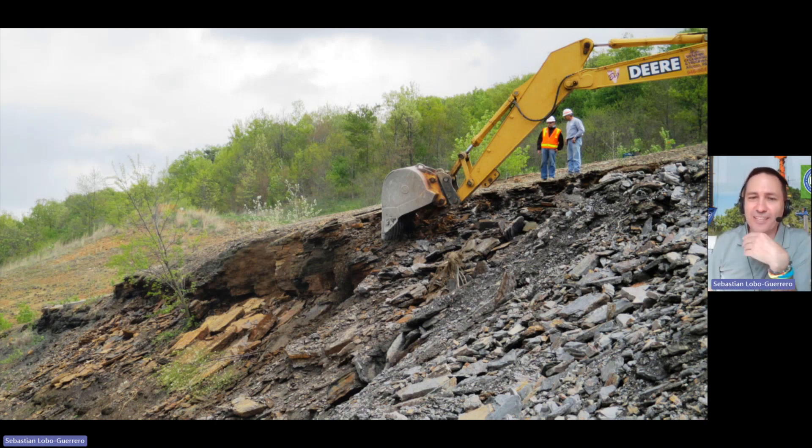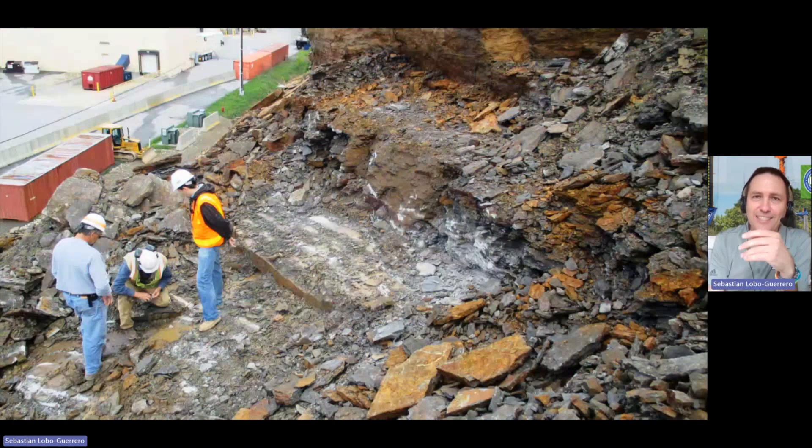We continue working, and as we keep going, one day I told him — and we're standing there in the picture — I said: 'What's up with this Taylor plane that you keep referring to?' And then he kind of went back to me and said: 'You are the one that is talking about Taylor planes.' And then it finally hit me. He was just referring to the way that I was saying 'failure plane' — it was the mispronunciation from my lack of English knowledge. I was mispronouncing 'failure plane' into what he was understanding as 'Taylor plane.'